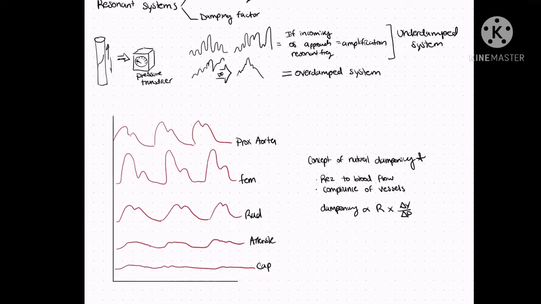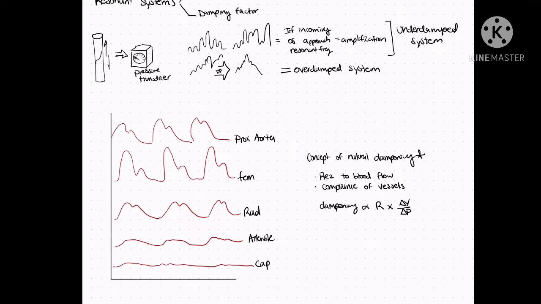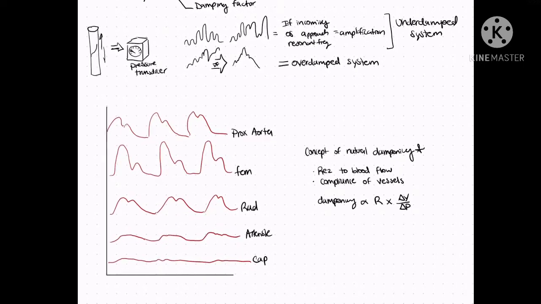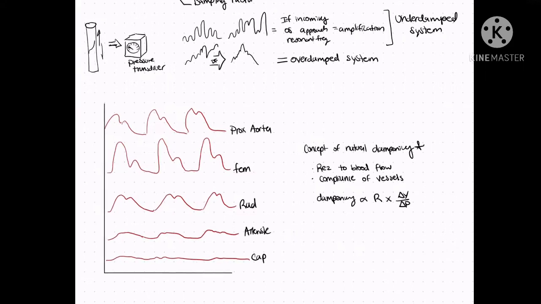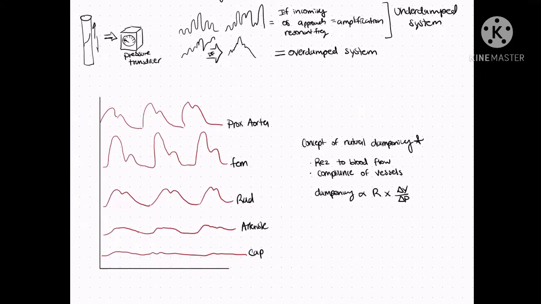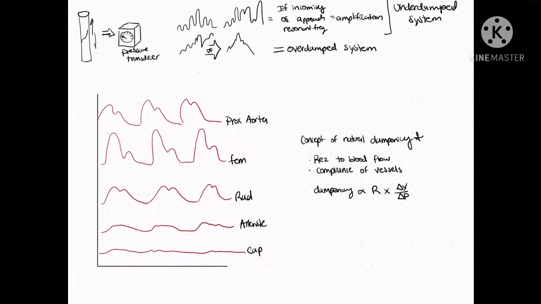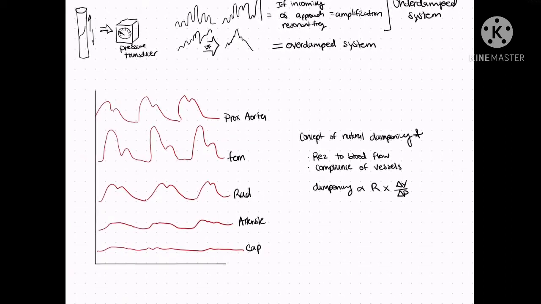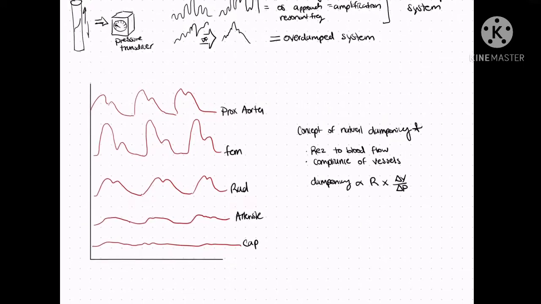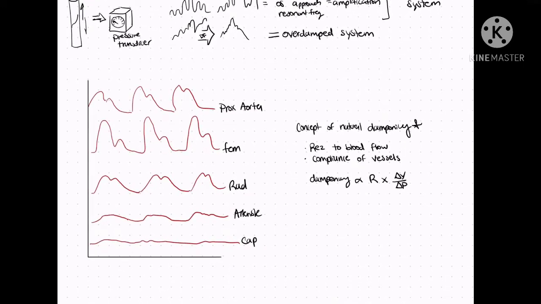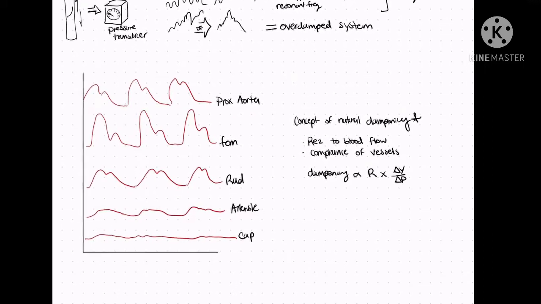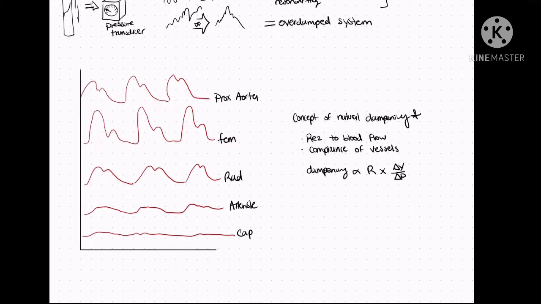So the two different spectrums in this diagram, all the way on the top you have the proximal aorta, and then all the way on the bottom you have capillaries. So you know that the capillaries are super compliant, therefore they can hold a lot of volume for a given pressure, as opposed to the proximal part of the aorta, which is less distensible, less compliant. So the more compliance you have, you're going to have a less sharp waveform, because that vasculature is going to be able to hold more volume without really pushing on the walls really hard.